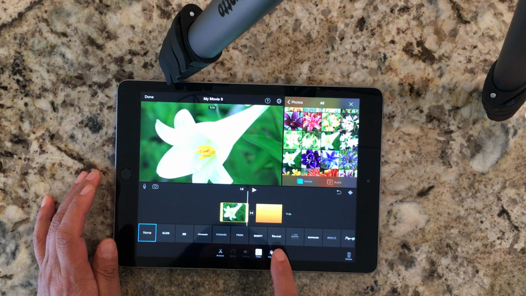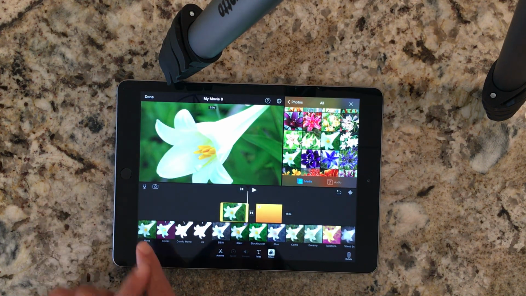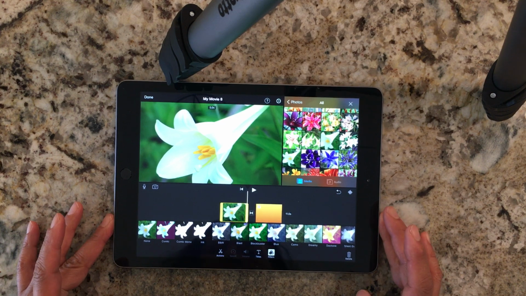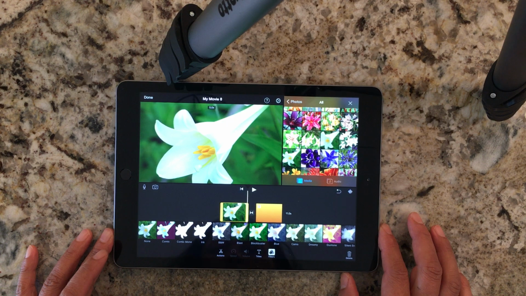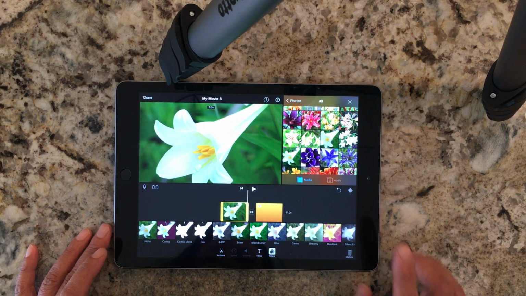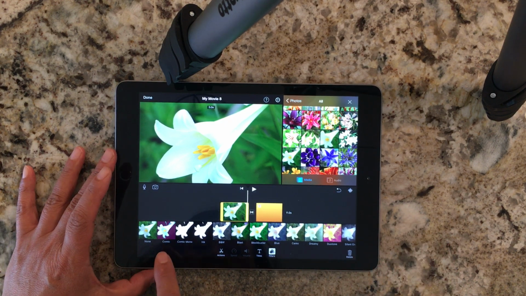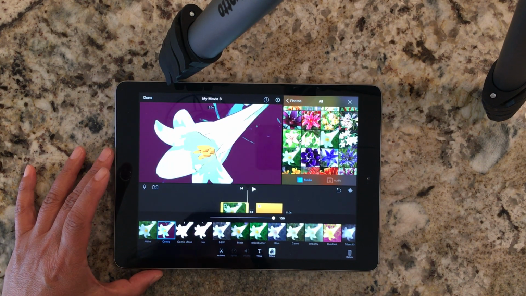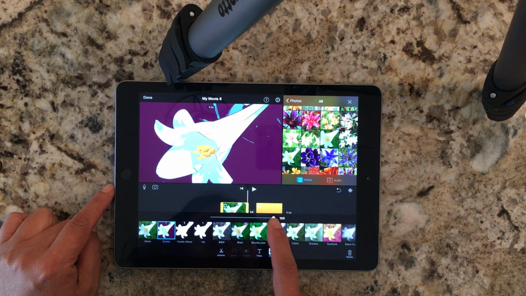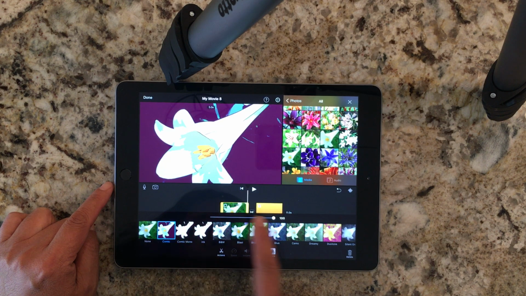I choose filter, and here you can see nothing changed, just like they used to. The only change is when you choose a specific filter style, like I choose this one. Here a slider bar shows up.